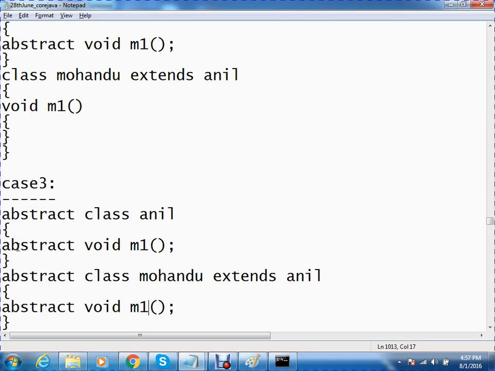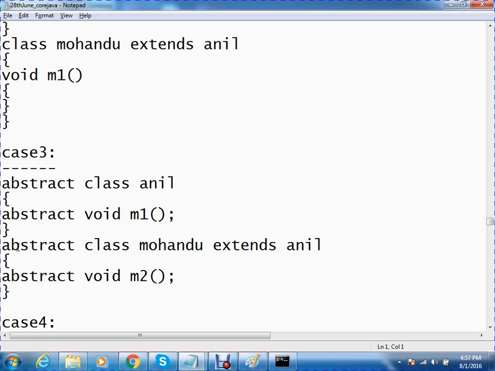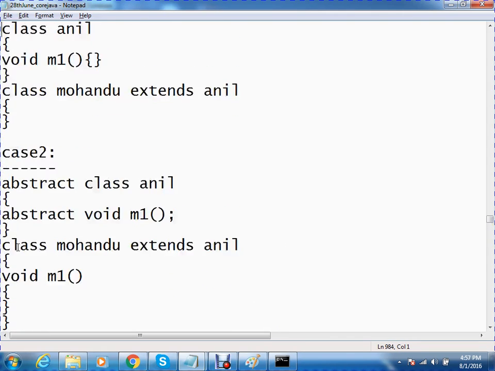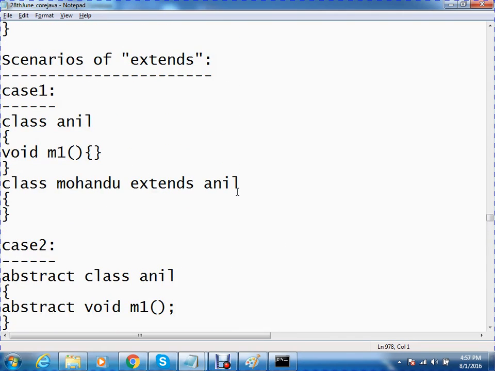Here it can have an abstract method. So, normal class extends normal class: a class having a normal class as the parent class, not at all an abstract class.